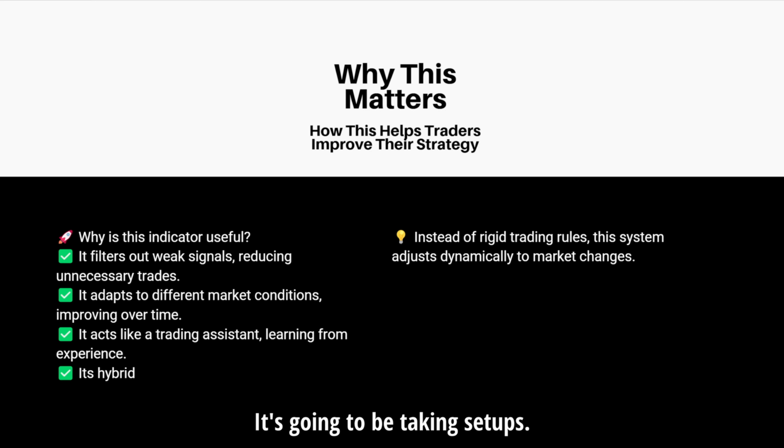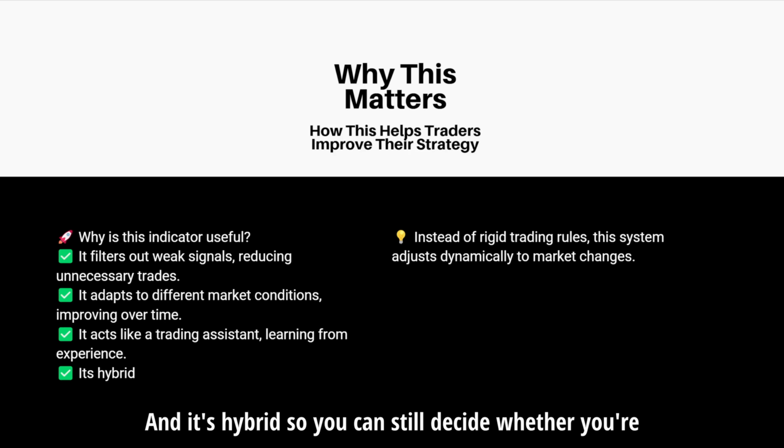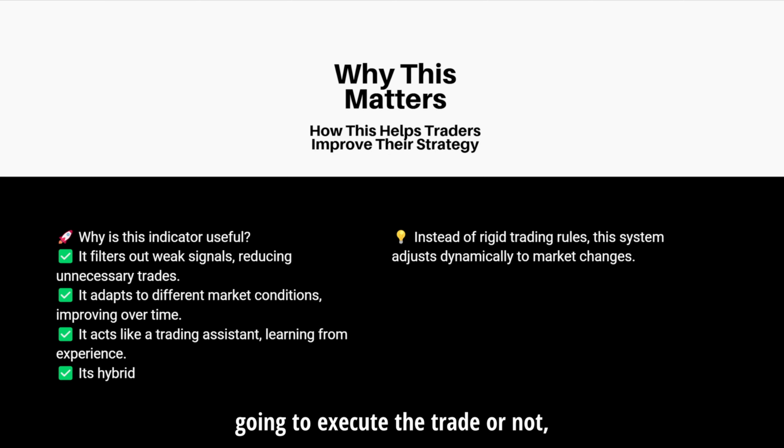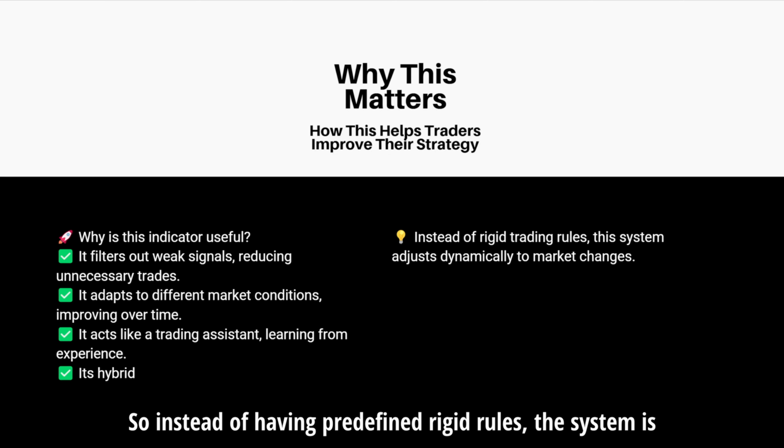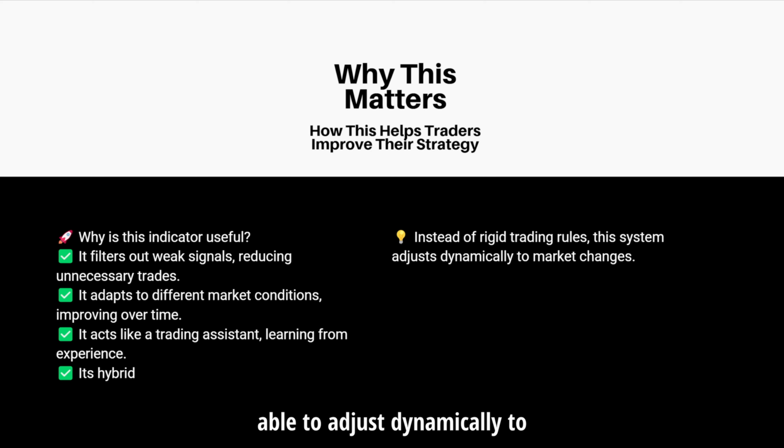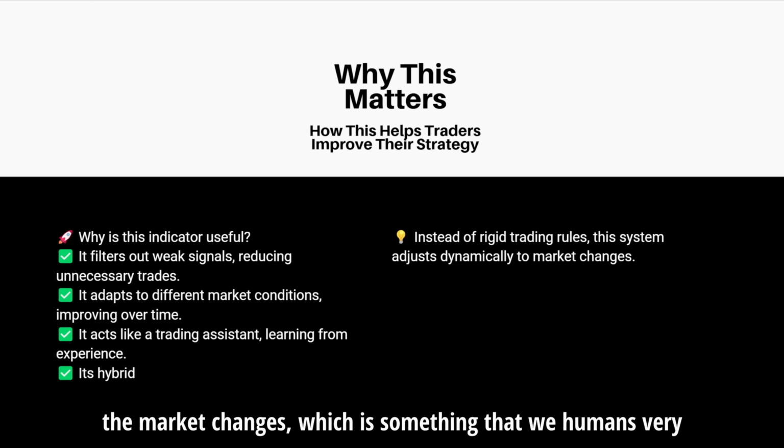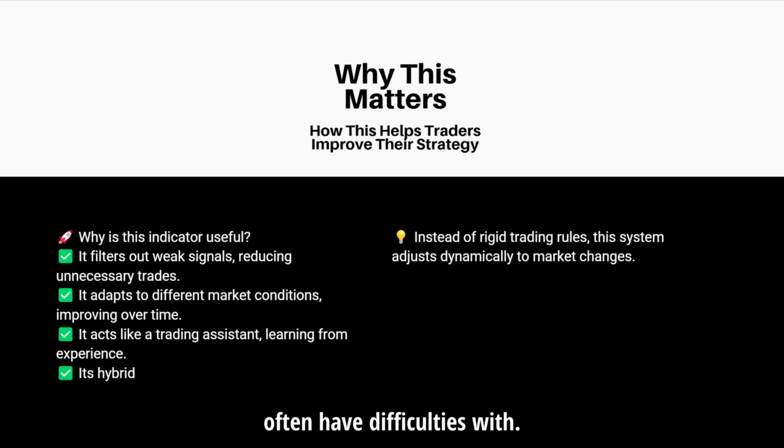It's going to be taking setups, reviewing the setups, and learning how to adapt based on the mistakes it made and the winning trades that it made. And it's hybrid, so you can still decide whether you're going to execute the trade or not, which is quite beautiful. Instead of having predefined rigid rules, the system is able to adjust dynamically to the market changes, which is something that we humans very often have difficulties with.